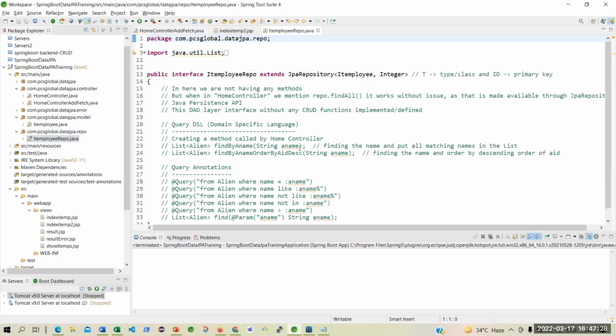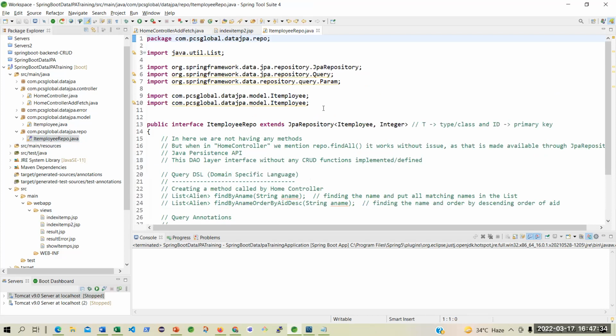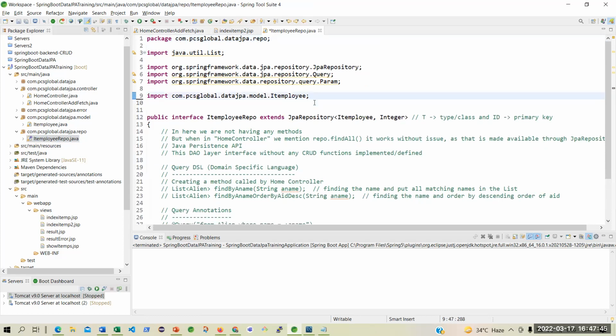IT employee repo. There are two times, no need. So this is an interface which extends the JPA repository. That's all. Only we have to give the generics, as this JPA repository is using the IT employee entity, and the ID or the primary key is an integer.